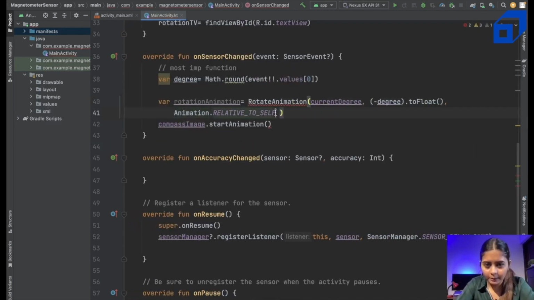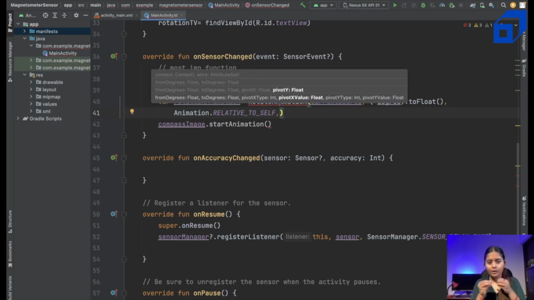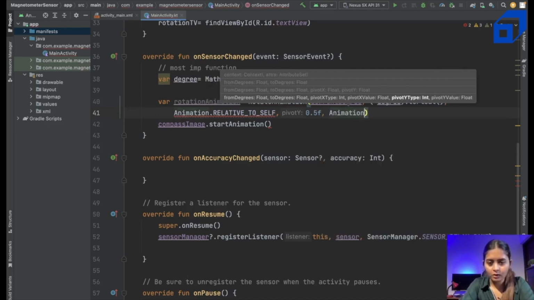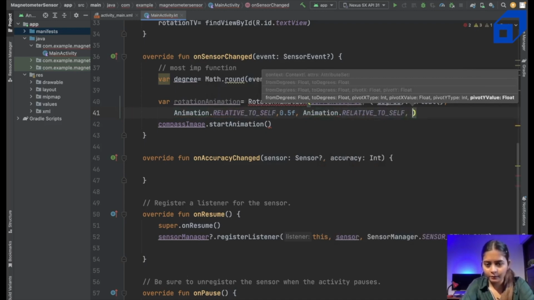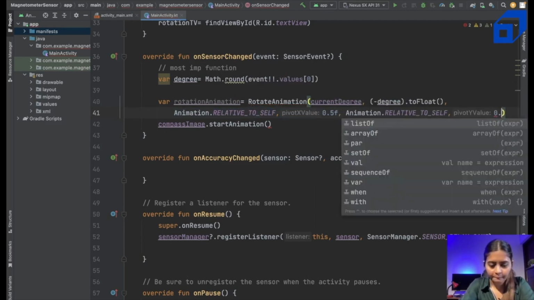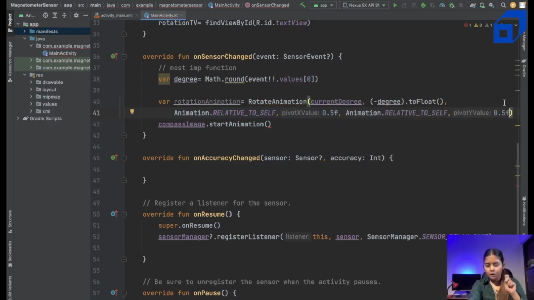This is your type. Okay, and then for pivot x value, let's keep it 0.5f. Okay, and for pivot y type, Animation.RELATIVE_TO_SELF, and same thing for y as well, what we did for x, 0.5f. Okay, all right, so this much looks good to me.